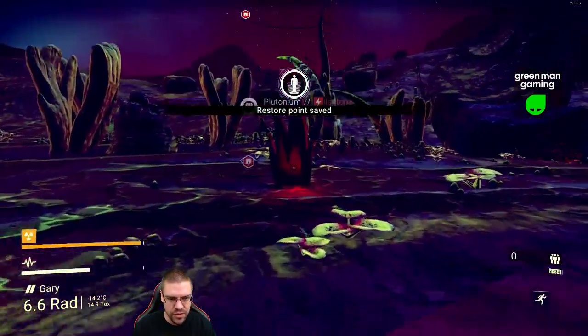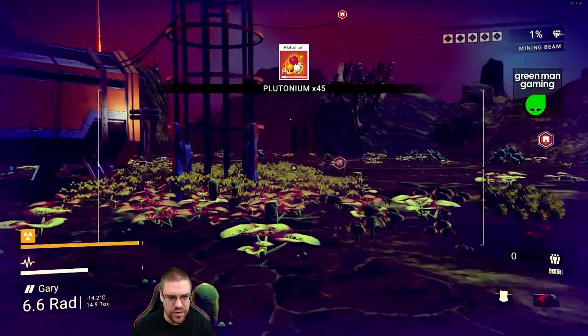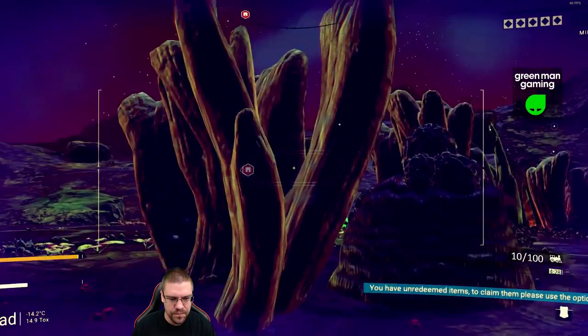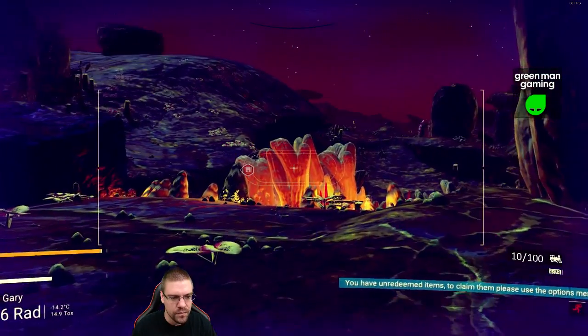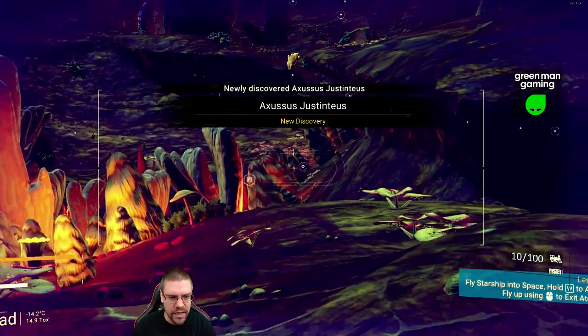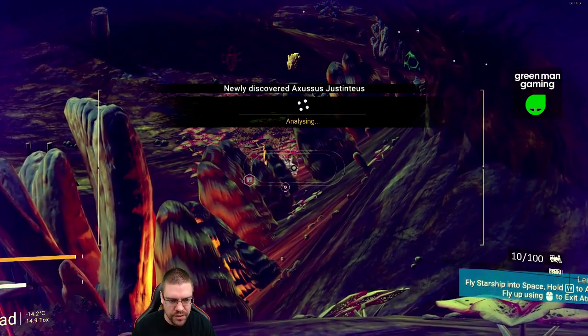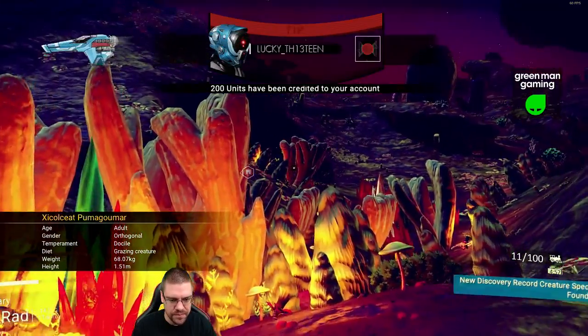Let's see. Let's keep mining this stuff. Now, are there any animals around here we can tag? Looking for red dots. There's one. There's a couple. Analyzing this time is going to be much more important. And we're definitely going to want to do as much as we can.